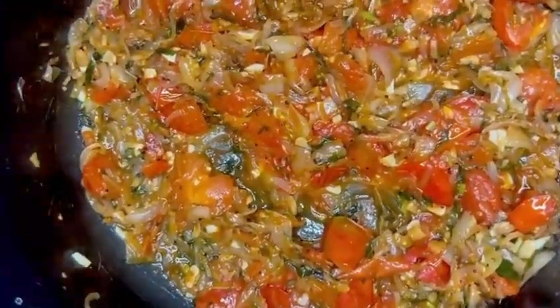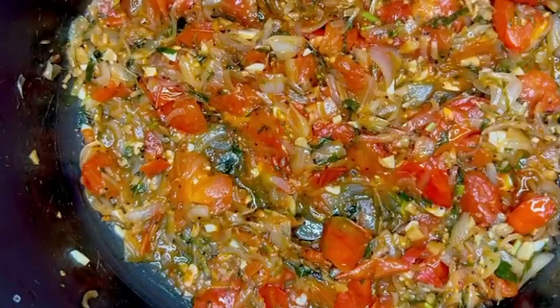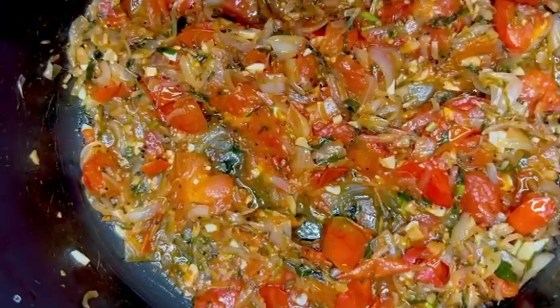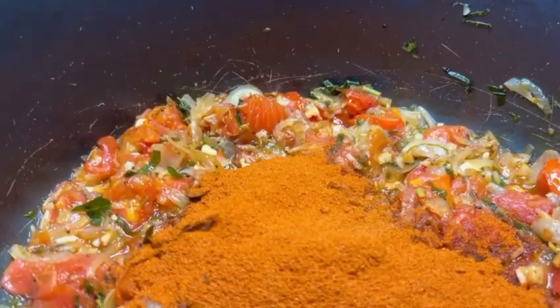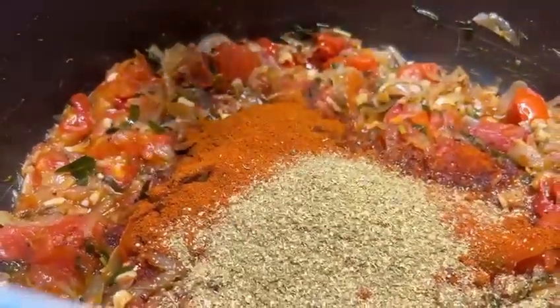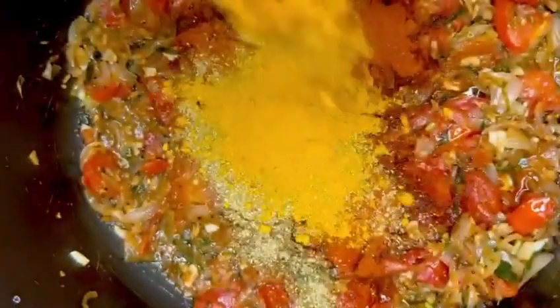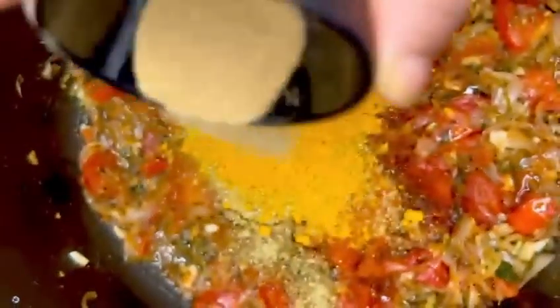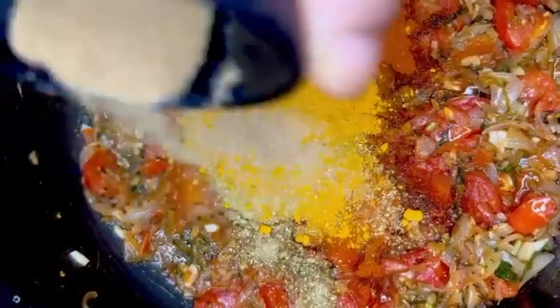Now at this stage, let's add some powder masalas. I'm going to add red chili powder. This recipe needs to be a little spicy, so if you have low spice tolerance, then reduce the chili powder. Coriander powder, turmeric powder, fenugreek powder, and tamarind pulp.